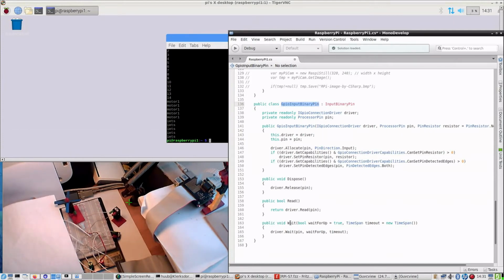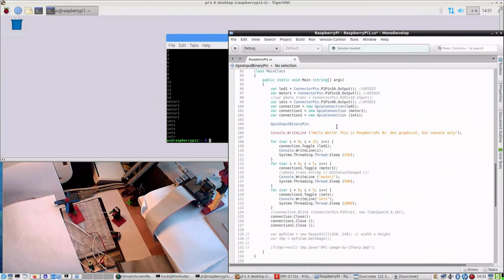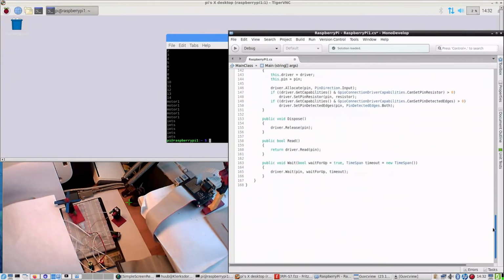And I figured, well, if I put it in my code, it might work. However, it's already there, because I got this before I put this in. And you can see that it has a method dispose, a method read and a method wait. And read is what I need.